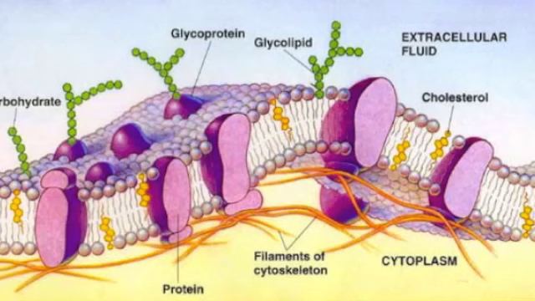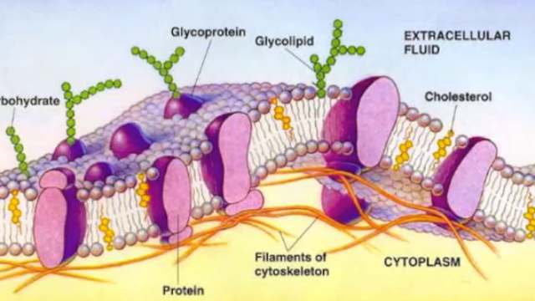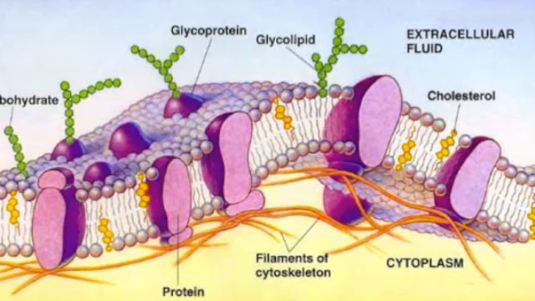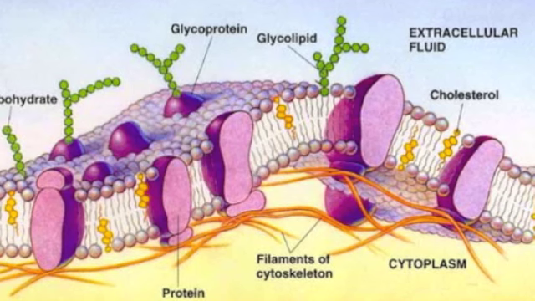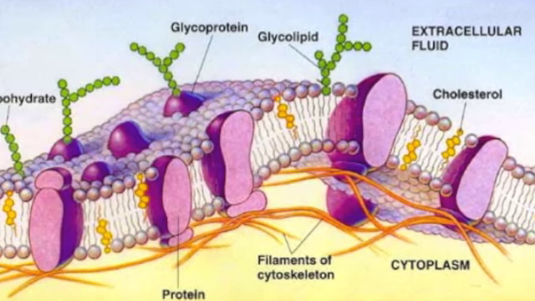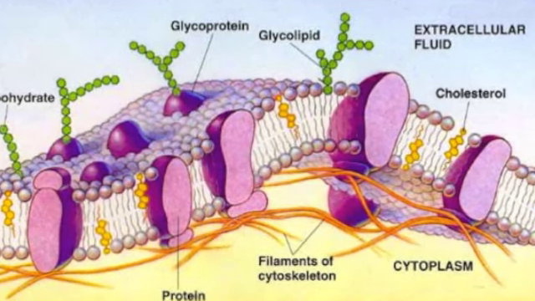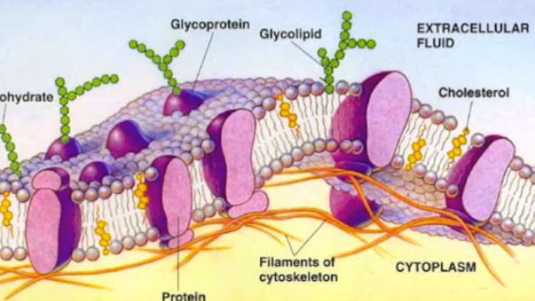The heads of the phospholipids are polar, as is water, and the tails are nonpolar. The heads interact with water, but the tails are repulsed by it. Since the cell is constantly immersed in water, the lipids form a double layer, with the heads towards the water and the tails inside, away from the water.